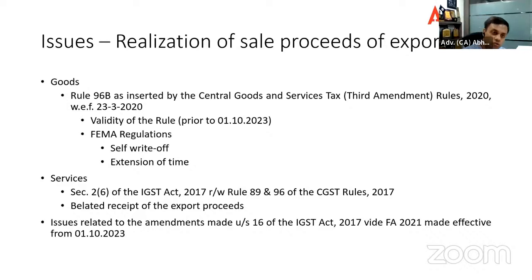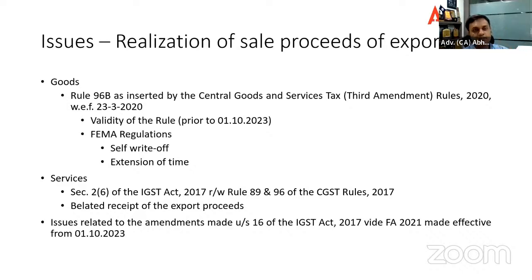To my mind, if that is also available, then in that situation, one can say that certainly there is no breach of Rule 96B, and therefore, to that extent, the person is not liable to repay the refunds which have already been granted in the past. There is also a mechanism under the FEMA regulation to seek extension of time.